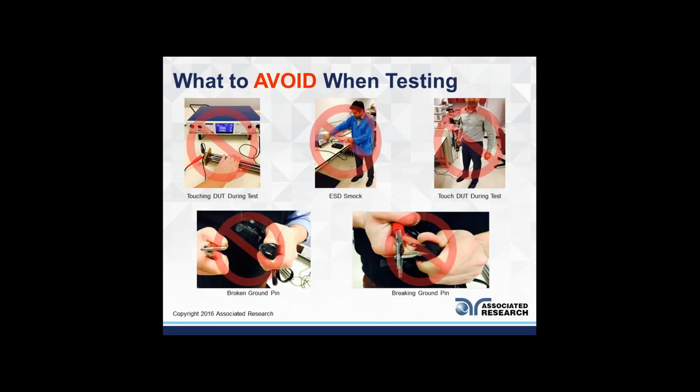Starting at the left, I've never seen anybody touch a DUT during testing. Well, not the high voltage part, but I have seen operators touching part of the DUT, not realizing that in the case of a breakdown, that part of the circuitry might also energize. So you want to make sure the operators never come in contact with the DUT. You want to use things like a DUT enclosure box, anything to prevent the operator from touching the DUT.